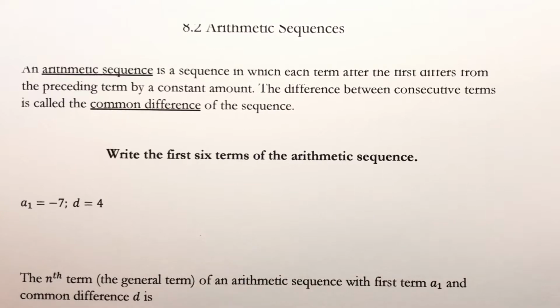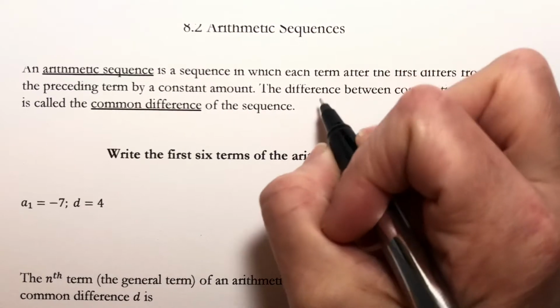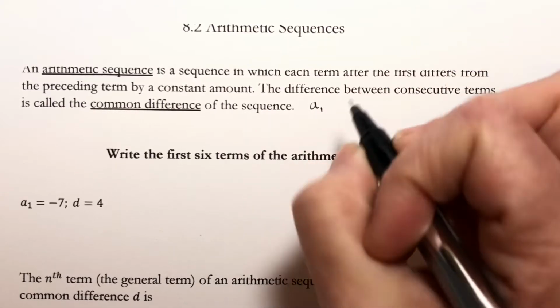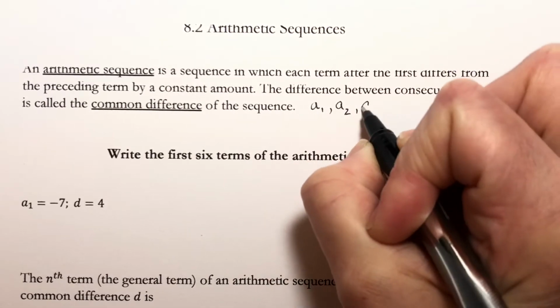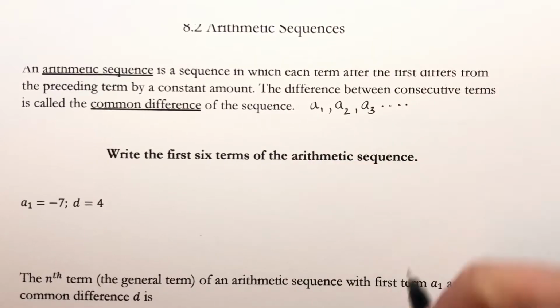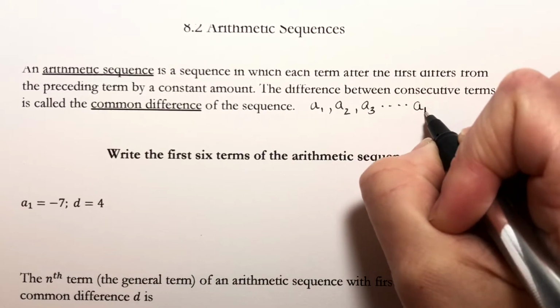In 8.1, we talked about sequences in general, and we learned that they were a function where you're only allowed to plug in the natural numbers, 1, 2, 3, 4, and so on. We're not allowed to plug in fractions or decimals or negative numbers or even 0. And since the numbers we can plug in are 1 through infinity in natural numbers, we say that sequences have a natural order. And we learned some of our notation. For example, our first term was always A1, our second term was A2, our third term was A3, and so on. And our general term would be A sub n.